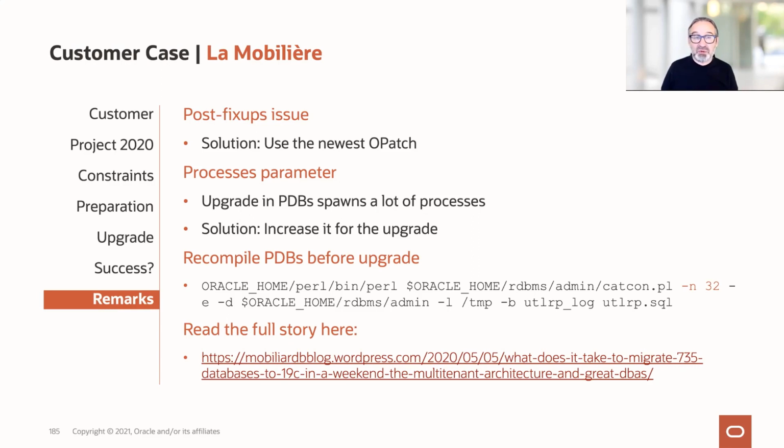And then it's also really helpful to recompile generally in your PDBs before you upgrade. This helps you save time because of forced recompilations. If you want to read the full story, this is the link to the Mobiliar blog. It's in English, of course, so you can read the entire story completely unmasked and transparent. And I think it's a fantastic success.